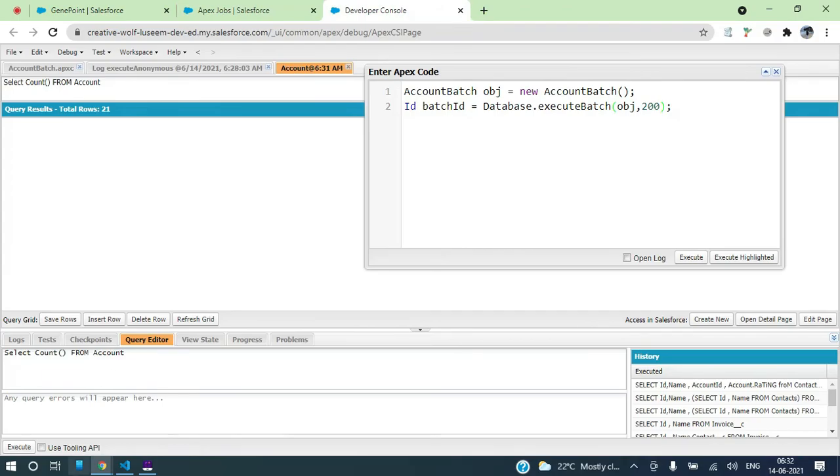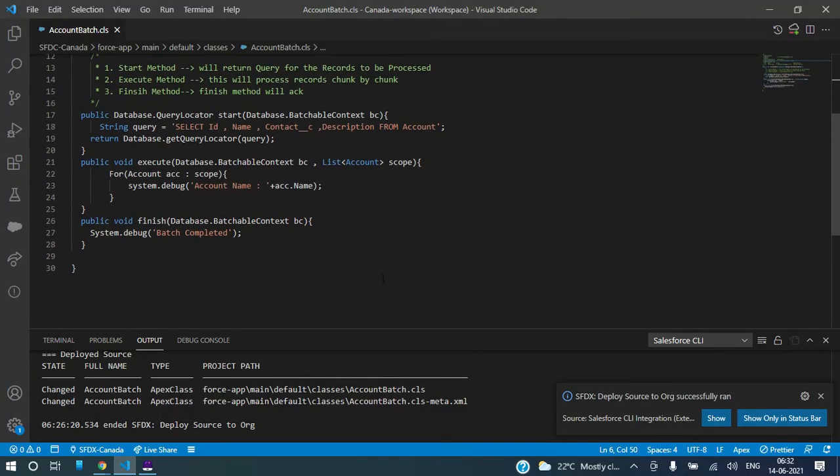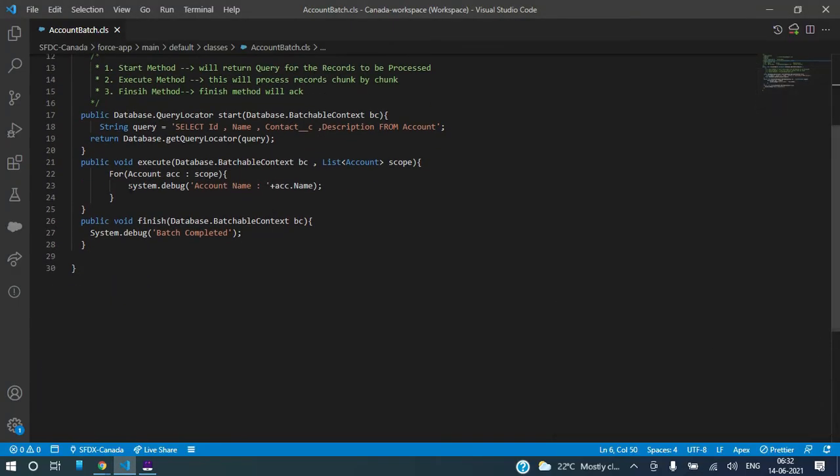Yes. In this, you can write whatever logic you want. If you want to call your trigger code, or write anything else, you can do that.